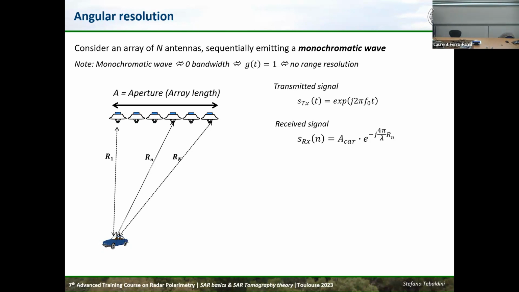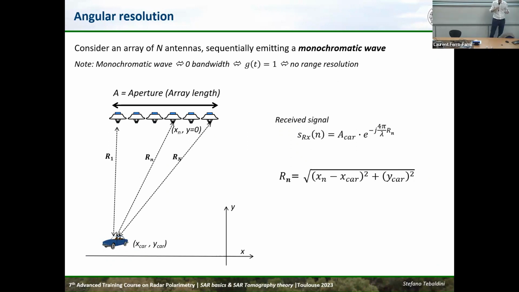And we imagine this time that we have multiple radars. So we have the radar 1, transmit, receives, radar 2, transmit, receives, radar 3, and so on. The target is not moving, of course, so it's just a static scenario. And so our signal is given in this form. For the antenna number n, we receive a signal whose phase is given by the distance from the target to the antenna number n.